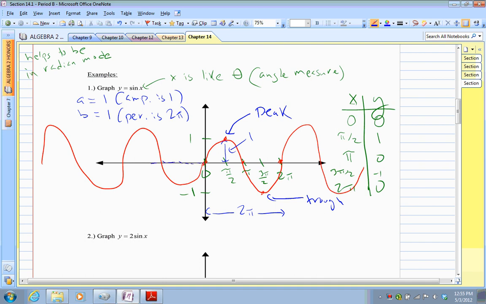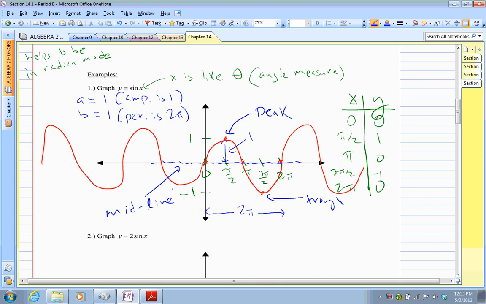And I'm going to draw a dashed line through the middle. I'm going to call that the midline. If you ask a math teacher what is the midline, they'll have no idea what you're talking about. It's a term I made up, but it's just a line that goes right to the middle of the graph. In this case, it happens to coincide with the x-axis, but when we start shifting the graphs up and down, of course, the midline will change. I like to just have some name for that, so when we start shifting graphs, it makes it easy for you to understand how the shifting's happening.